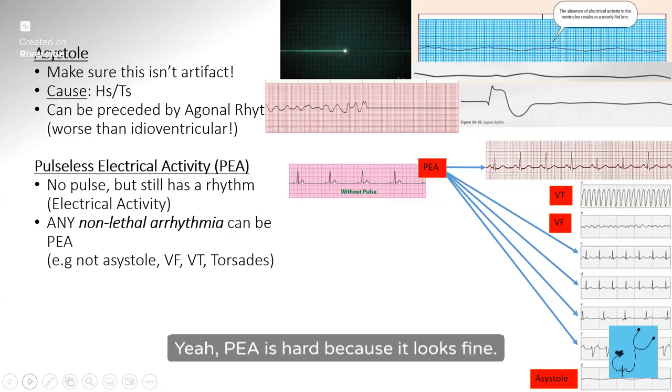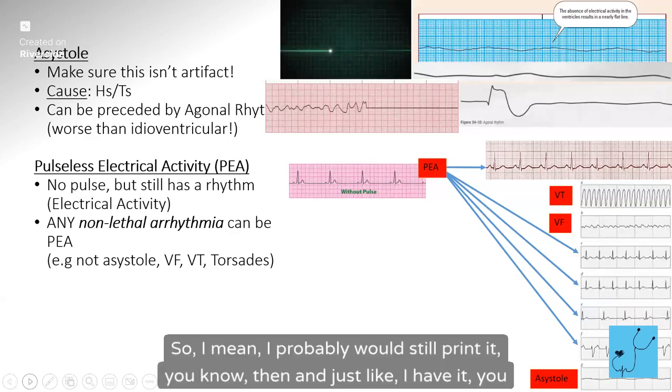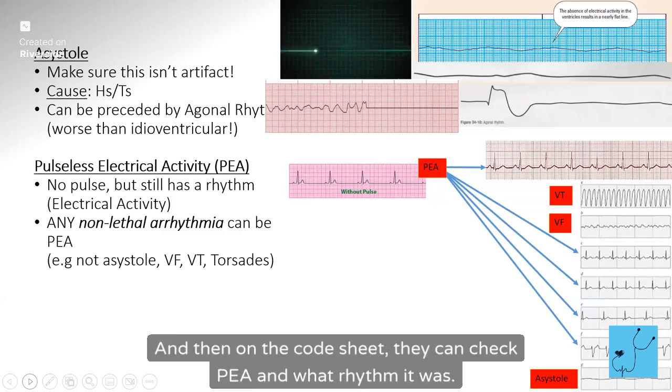Yeah, PEA is hard because it looks fine. So why would you even call? They call it code blue. The patient looks fine, and then they came in and said, no, he didn't have a pulse. I would probably still print it, just so I have it, and then the nurse is going to document that there's no pulse and all that stuff. And then on the code sheet, they can check PEA and what rhythm it was.